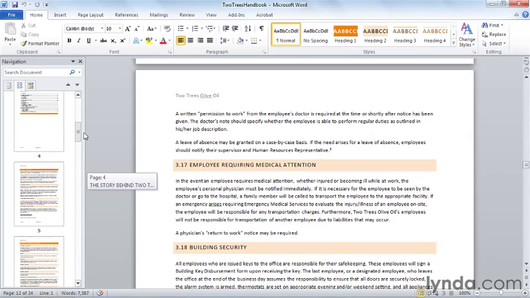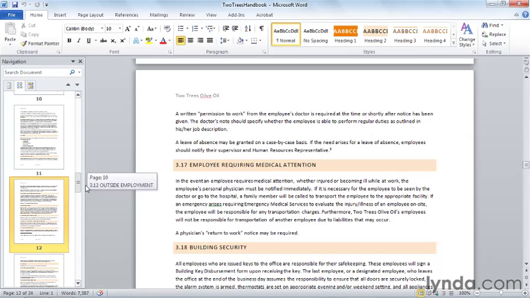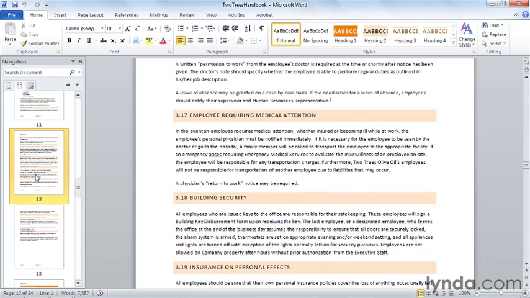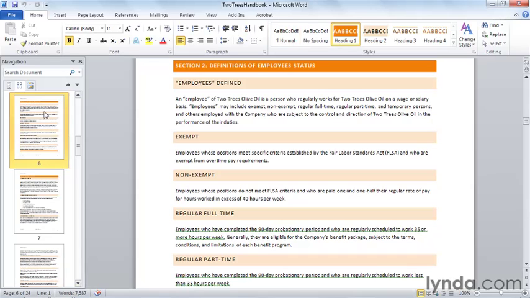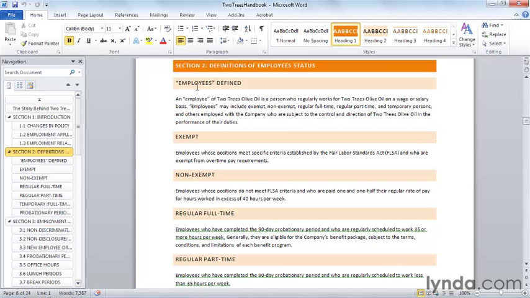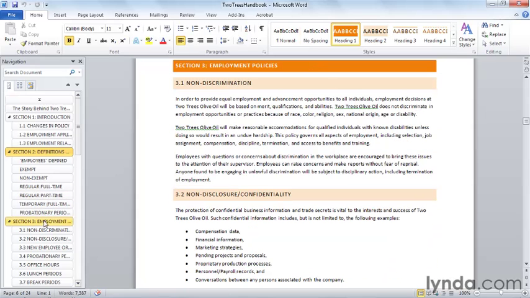So here's all the pages in my document. If I wanted to go to page 12 then, I can simply click and go to page 12. If I want to go to page 6, drag, then click, and go to page 6. So I can navigate very quickly. And then I have the ability to browse my document by headings. Now this document actually has headings, so you'll notice that if I go to section 3, it will take me to section 3. You'll learn more about heading styles in Chapter 6 of Word Essential Training.